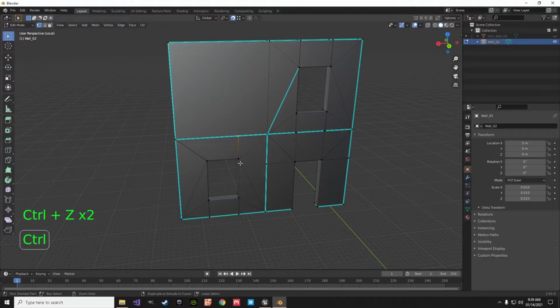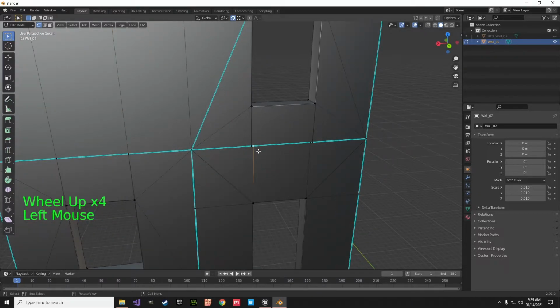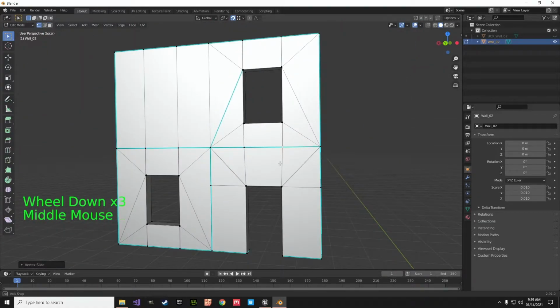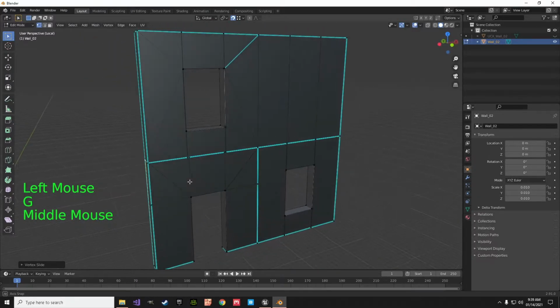Or an alternative could be making loops here, here, and that should sort of fix that problem. And let's see, we should connect this one here, this one here, and this one let's just drag it up here.